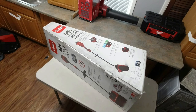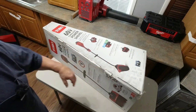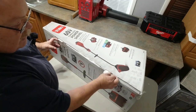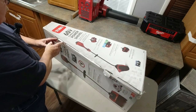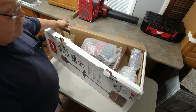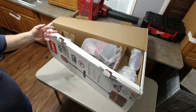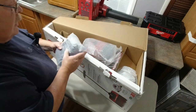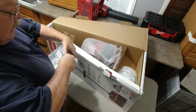Mine was shipped to me, so it came with all of the seams taped up. The first thing you do is cut the seams — you can see there are some tabs here. Cut this seam, cut over here, cut here, pull these tabs out, and then this just opens up. Before you grab the manual, go ahead and grab the battery and the charger and get the battery started to charge. That way when you have the power shovel put together, you can play with it and try it out.